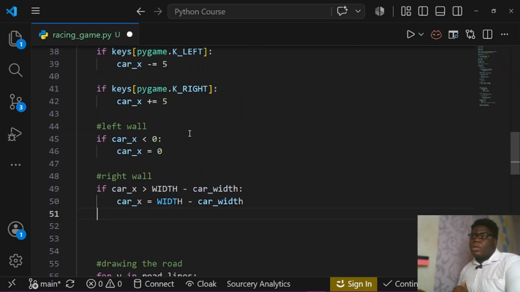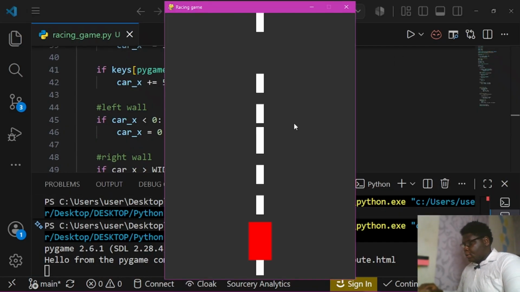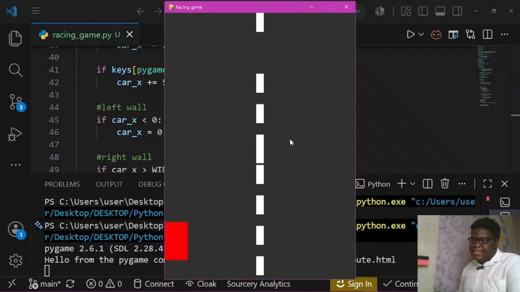Okay, if truly we are within what? We are within bounds. Okay, yes. So you can see that the road itself is displaying. Now let's try to do the movements again. Now I'm going near the walls, and you can see that we are tight there. It's almost perfect. And then we go to the right side, it's still almost perfect. So we wrote perfect mathematics, and that way we are able to keep the whole thing within bounds.